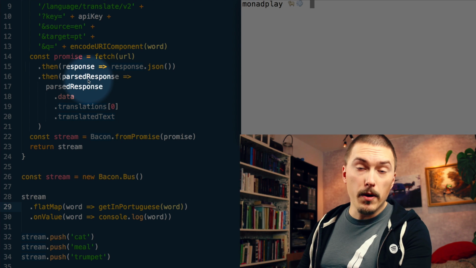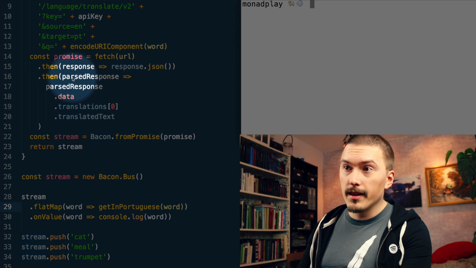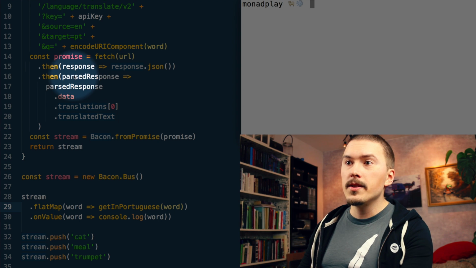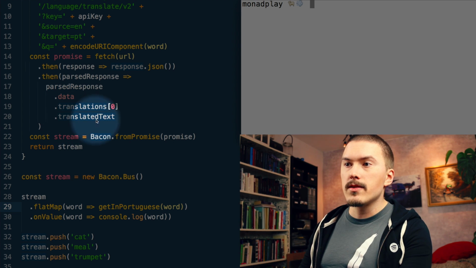So parsed response here is not a promise anymore. This has now been flattened into the object literal, just the way we want it, and then we can call its individual properties and extract the translated word here.